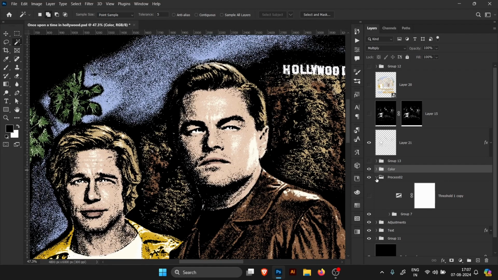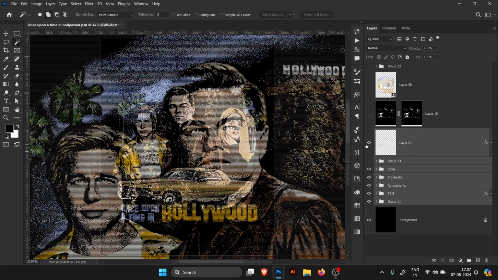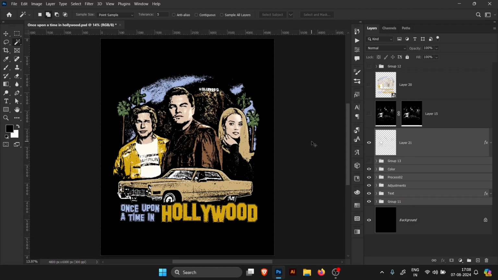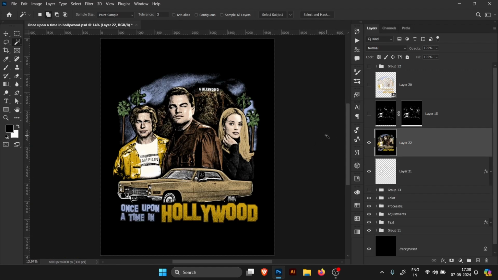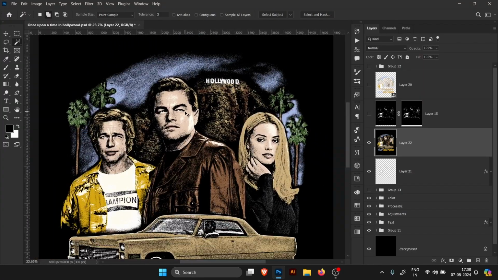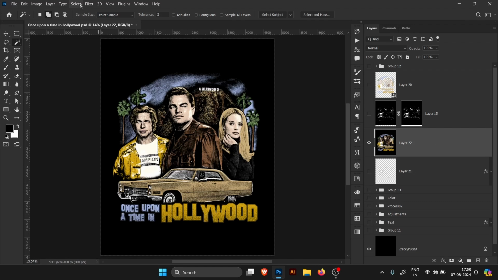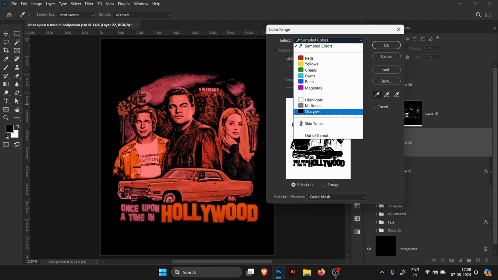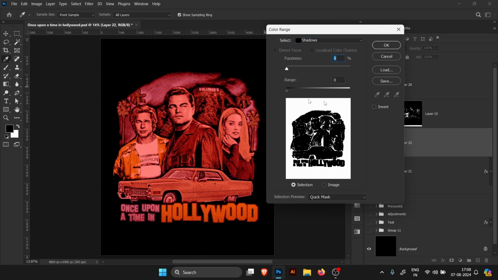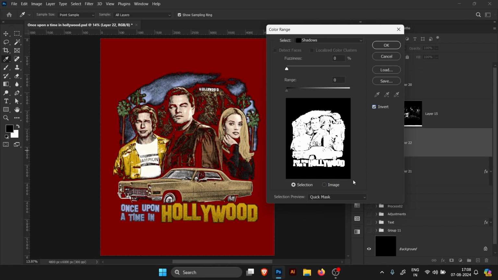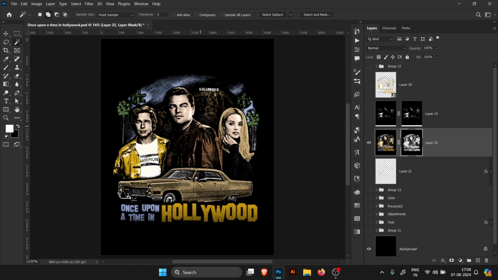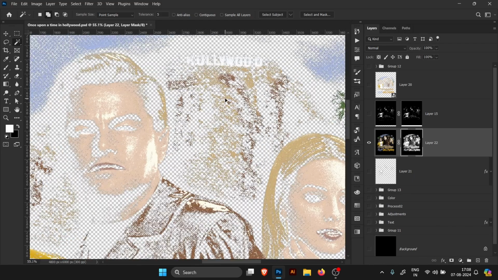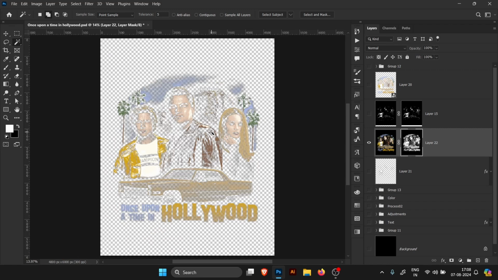And then when you are ready, you can just grab all the folders and highlights. Then you do Control Shift Alt and E again to merge all the layers together, and your graphics will be ready. Then you will just have to remove the black color from this, and for that you go to color range, select shadows, and set range and fuzziness to 0, invert, and you can see the colors that we are selecting, and just create a layer mask. And here your graphics is ready to be printed.